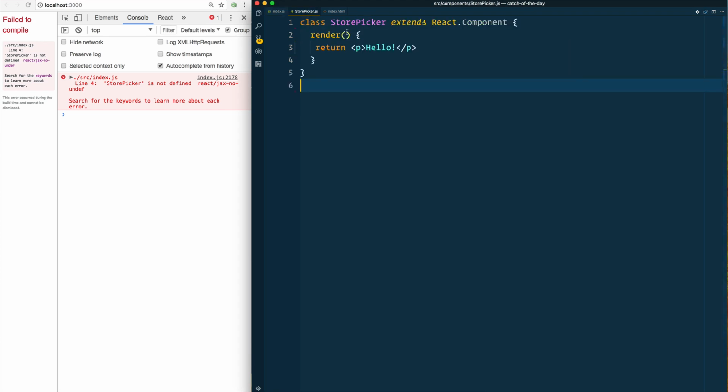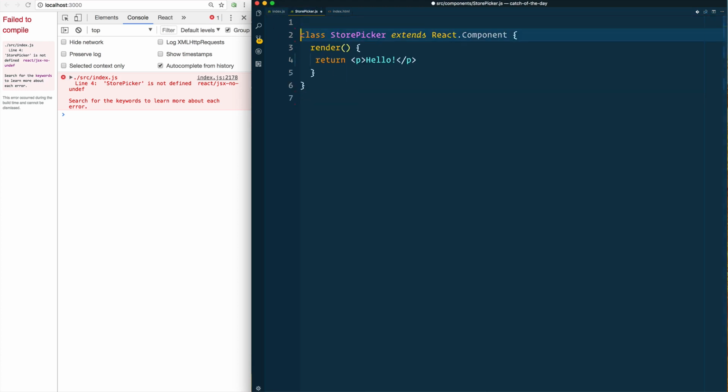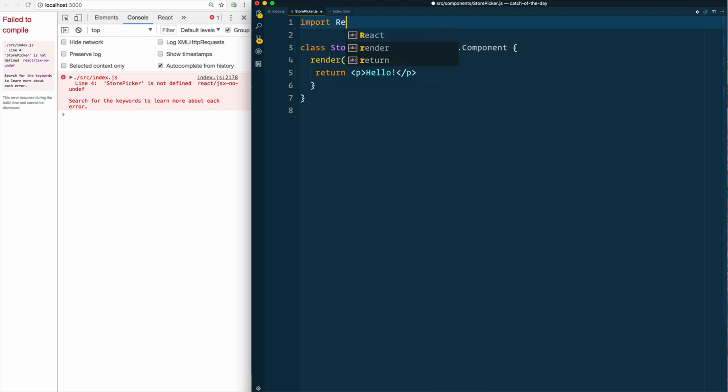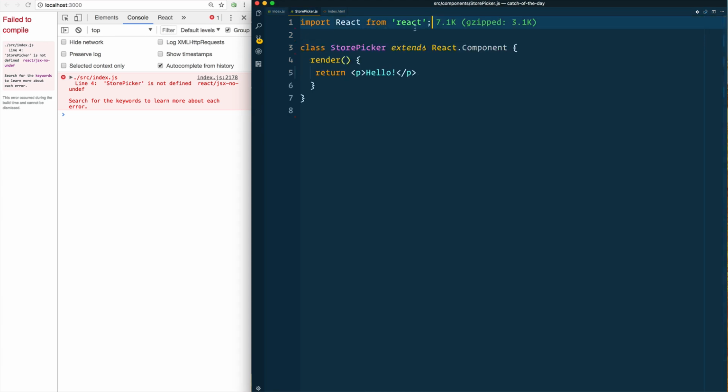It has no idea that we've loaded this or we've created this component because it's not loaded into our main index.js file. So what we're going to do here is, first thing we're going to do is import React. So import React from React. And you may be saying, hold on, Wes, didn't you already import React in index.js? And the answer to that is you will always need to import React into your components. And the fact that you import React more than once into your application doesn't matter. It's not going to put 3 or 40 copies of React. It's going to dedupe them and only give you one copy of React in the rendered output.